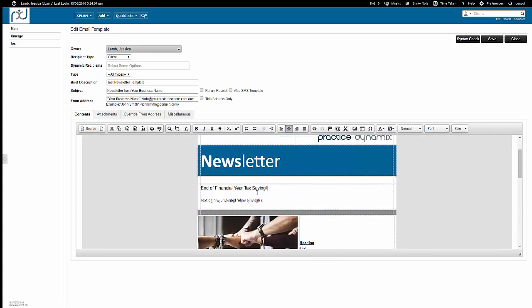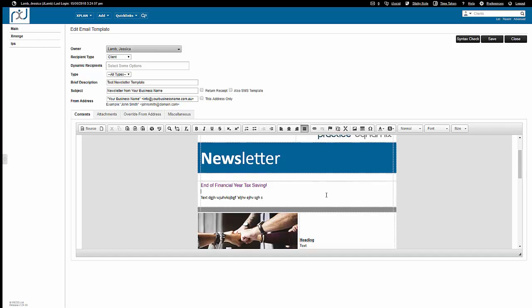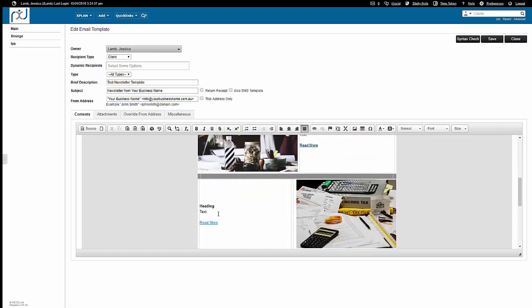So let's say we wanted to grab a different color for our heading. We can use the little underlined A and change it to a different color. Okay, we might also want to add some lists for this.